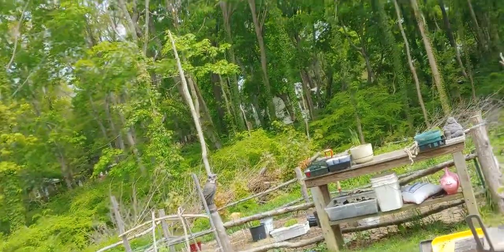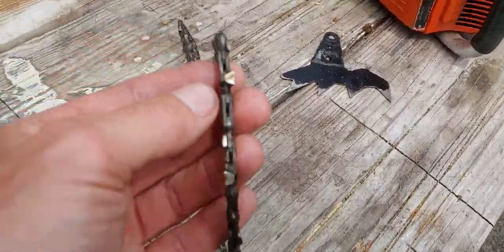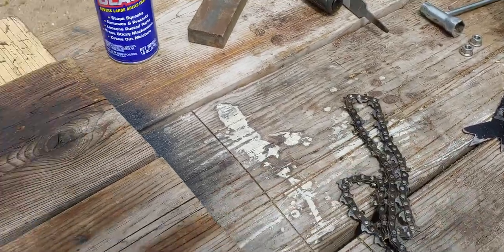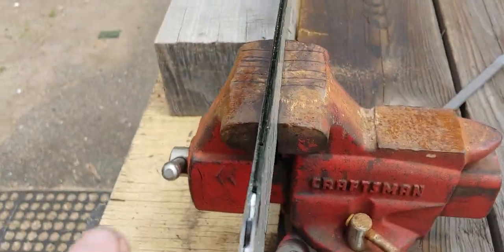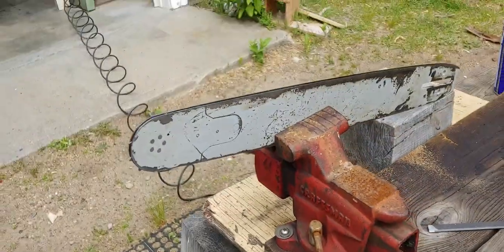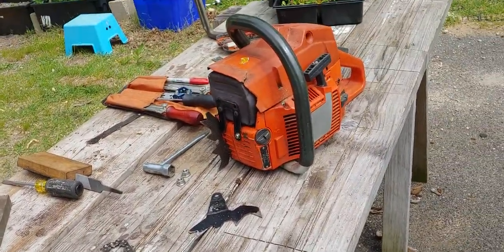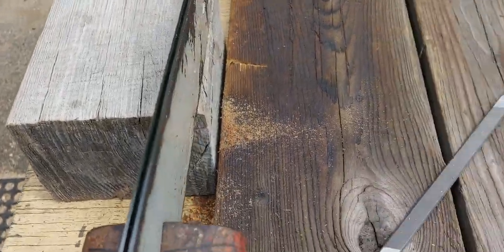I just want to do a quick video. I am about to square file a race profile on this chain and I was dressing the bar and I thought this might be a good video for people that don't know how to do it. I just actually finished this side. You can see it's an older Husqvarna bar, 20 inch, I run it on my 268 XP, my firewood saw. I just got done with these rails, basically doing it by hand.